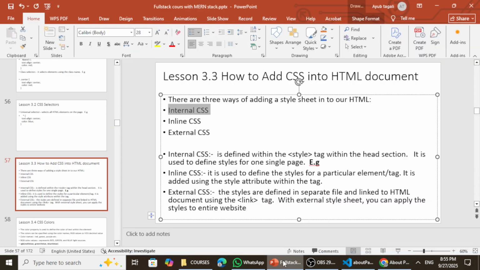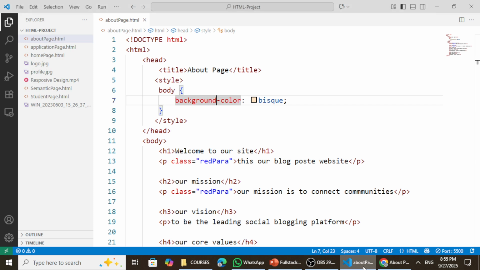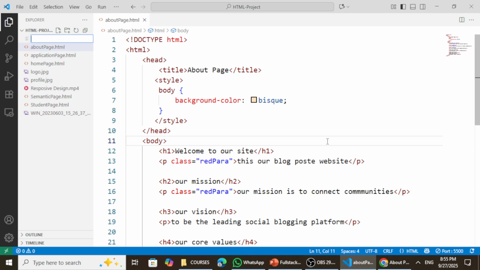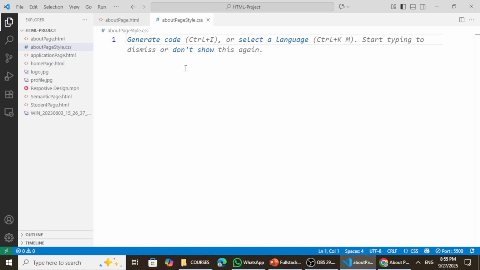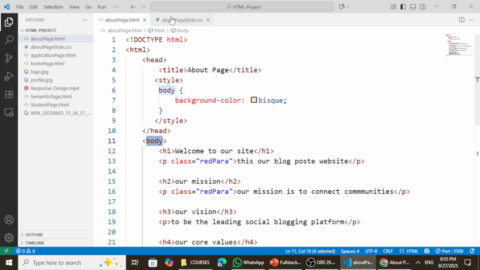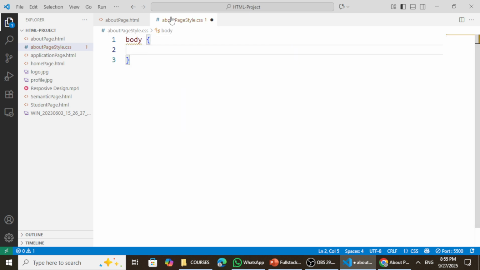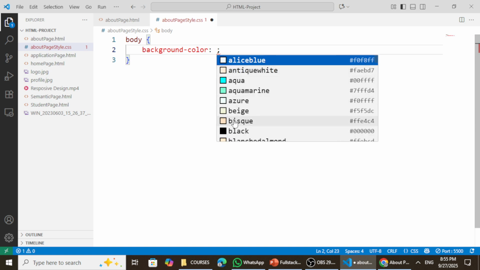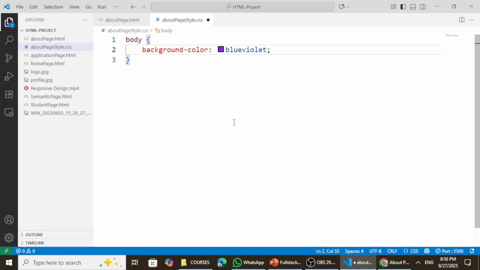The next format of adding the CSS code is using the external file. So with the external file, I'm going to create a different file within the page here. So I'm going over here, and then I'm going to create a new file, and I'm going to give it a name. Let me say about page style.css. So this naming will show that the style that I will define here will be applied to the about page, and it should have the extension .css, and then press enter, and this file has been created here. So within this file, I'm going to select any of the elements inside here. So I'm going to select the body, and I say the body should have a background color of, let me say, this blue violet, and then I'm going to save.